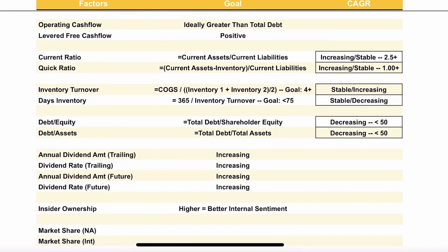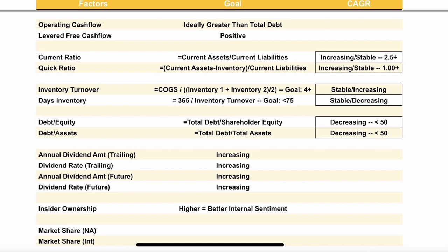Operating cash flows and levered free cash flows. So you want to see, at the end of the day, they have cash left over. They have plenty of cash to pay their debts. They have plenty of cash for what are called capital expenditures that they can invest in property, plant, equipment, expanding the business, research, development, those kinds of things. And then levered free cash flow, the ability to pay their debts down while also operating the business well. So you want to see those increasing, but primarily you want to see them large.